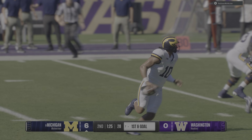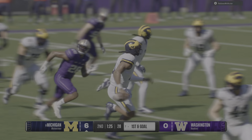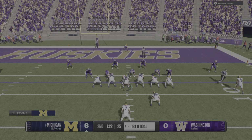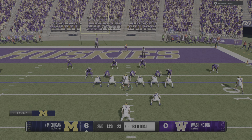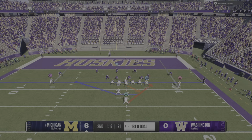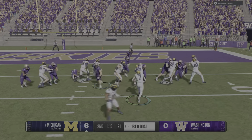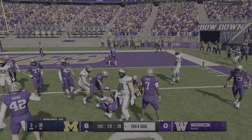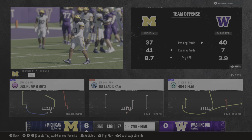He can throw it, he can buy time, he can run it. What can't he do? This guy's so talented. When he does stuff like this, there's no way to stop it. There's no way to coach a defense up against this. He's just really fast, and I can't catch him. With the run on first and goal. He'll be brought down at the 5-yard line, and this defense is on its heels.